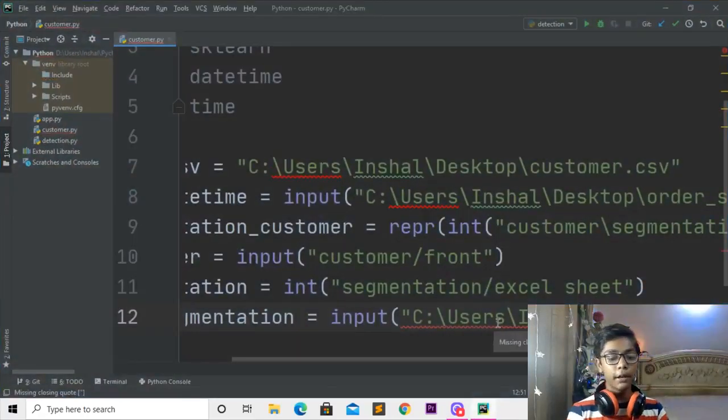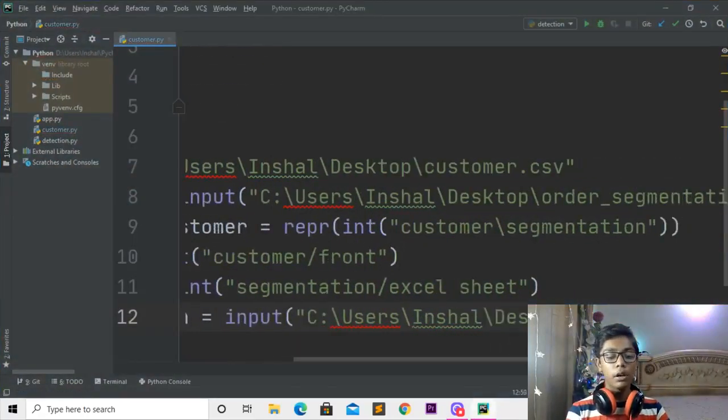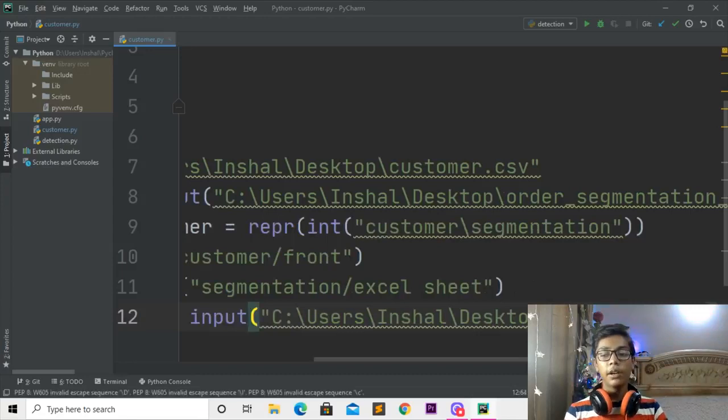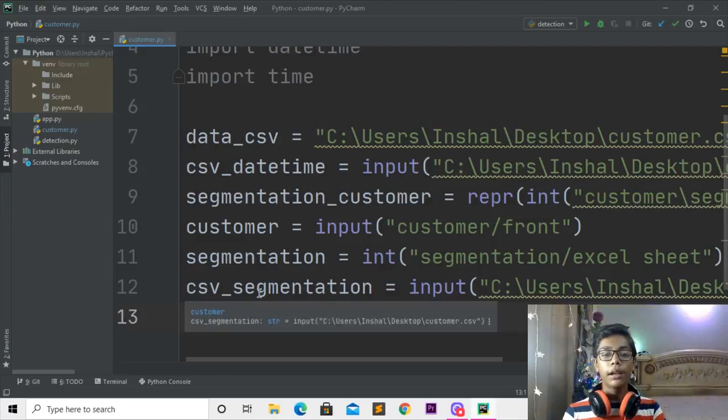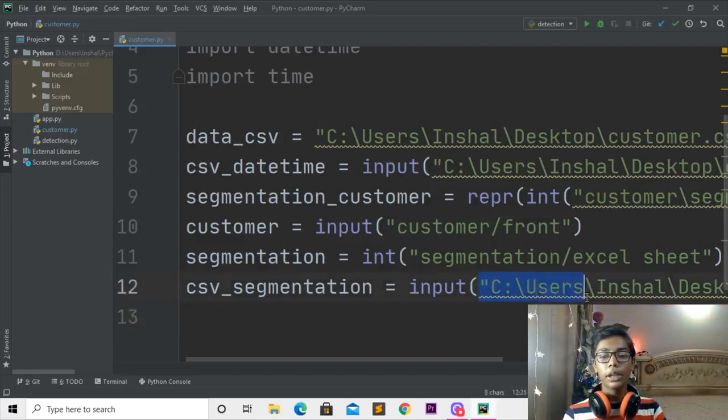Simply I'll come here and write customer.csv. You can see now it is perfect. So you have defined the location of your file, and here we have defined the correct location. You can do one thing and come underneath here. You can also define this location in the init tag if you want, but I think it's not very good if you define it in the init tag. The input tag is the perfect place to define the location of your file which you have created on your desktop.